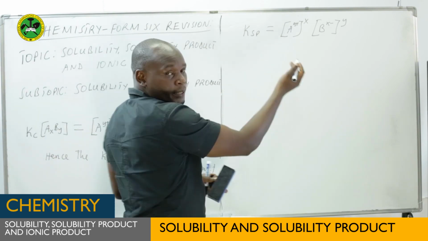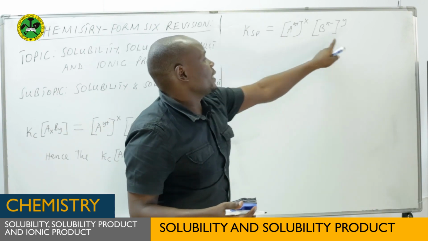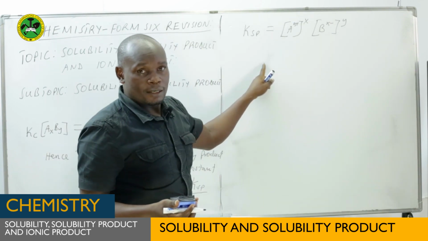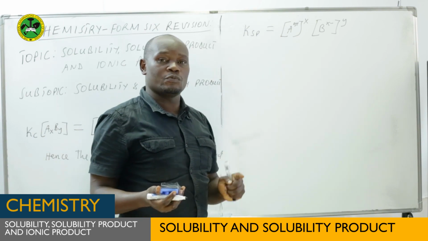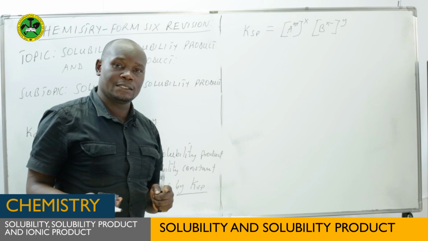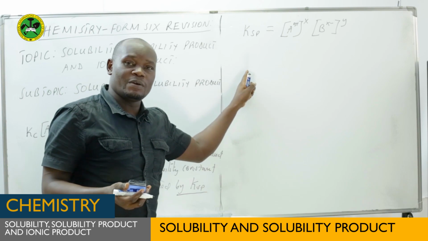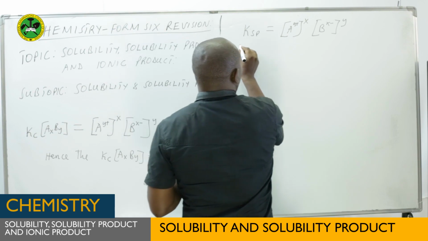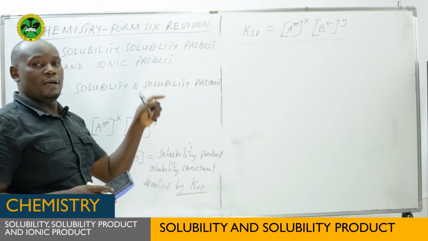So how can we define it? You can just define it as the product of the concentration of the ions which are obtained after the dissolution of the sparingly soluble substance. But it must be at a constant temperature and pressure, which means that the KSP, as our equilibrium constant, can also be affected by temperature. So that is how we obtain KSP, or solubility product, or solubility constant.